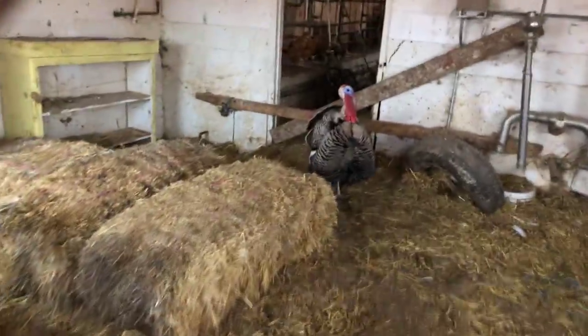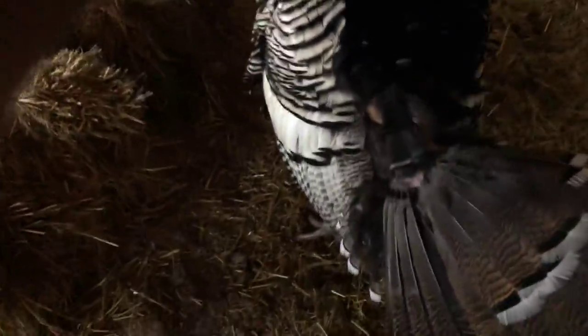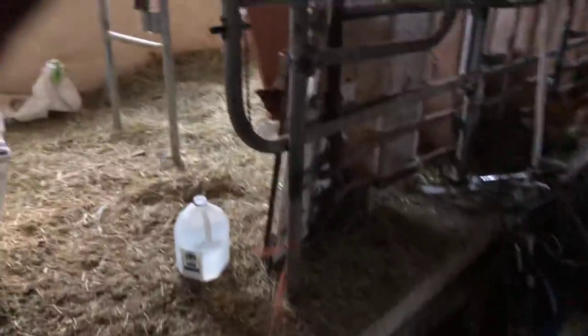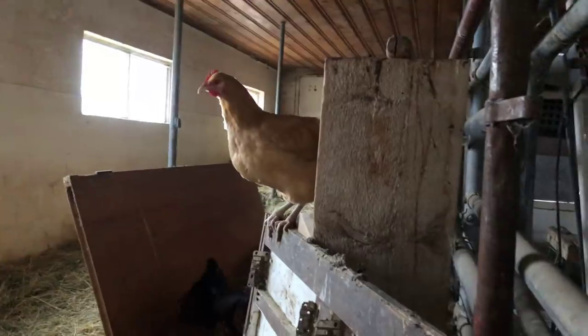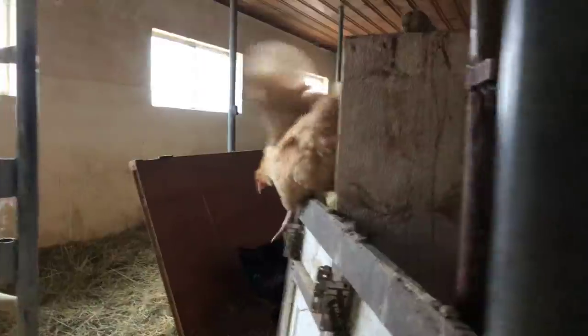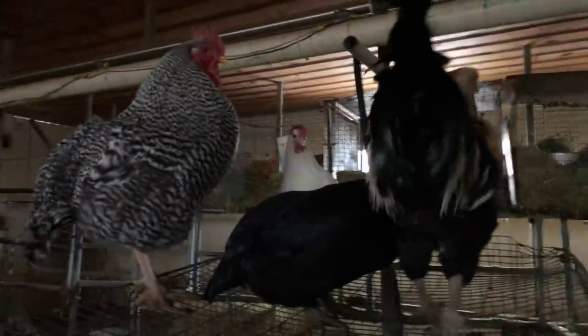Hey, we've got Floppy Chin in here. It has a big bite. Yep, a dog came and attacked it, and we used some herbs and essential oils to put on him, and he's doing all right now, amazingly. Hey, chickens. We miss Puffyhead. A lot of our chickens have died, unfortunately, from the dogs, mink and raccoons, and boy, it can be tough to keep chickens alive when they're free range.